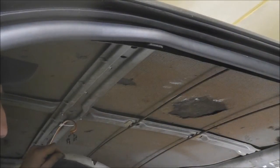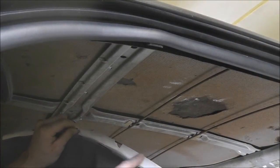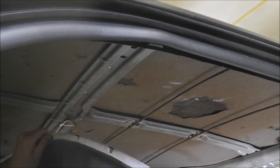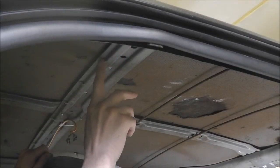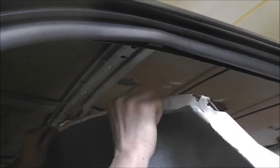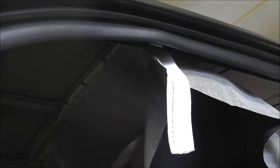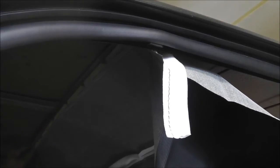So this area where I've been cutting out the headliner is making an exposed spot for the rod. This one here goes on these little tack notches right here, and this is basically your starter rod. Once they're in position, you start pulling towards the front, and that'll get it nice and secure that way, and then you can work your way to the back after. So just this one strip has to be notched out for these tabs.